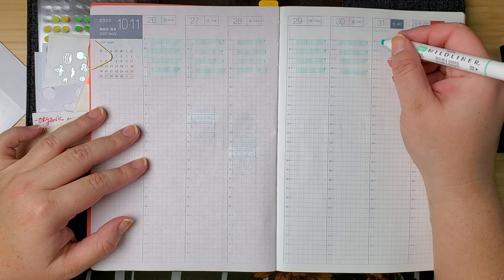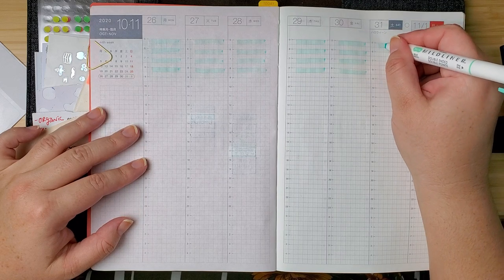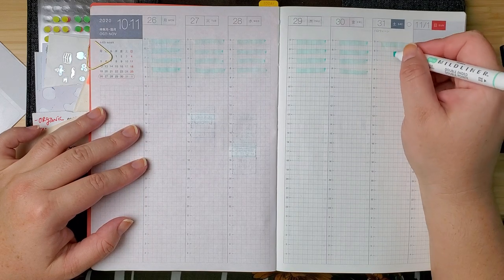Am I gonna still do a weekend banner? This whole motherfucker is weekend. Whatever, anyway.